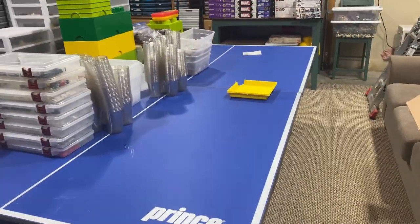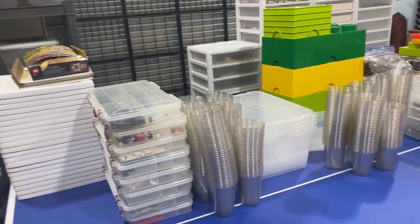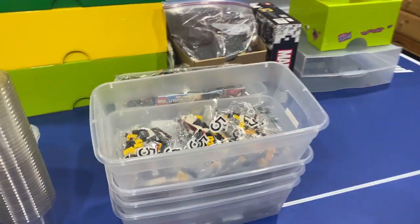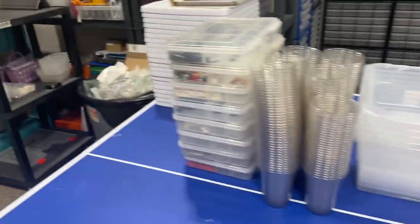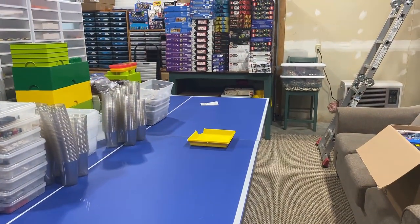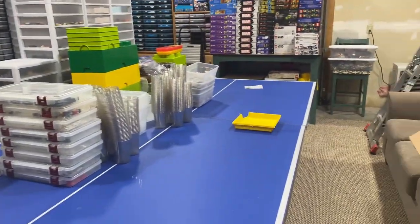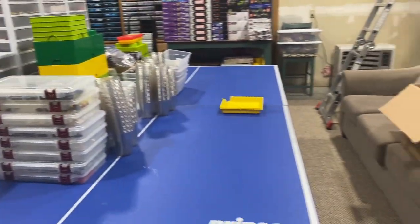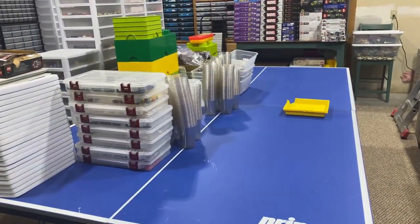April 1st, guys - new month. Not a lot's changed since the last video, it was only a few days ago. I got parts put away, I still got helpers coming sometime this week to finish this Harry Potter set. Today's gonna be a short day just because I got some homework to finish for my master's degree, so I'm in here just to pack orders. I got nine orders - seven from yesterday and two early this morning.